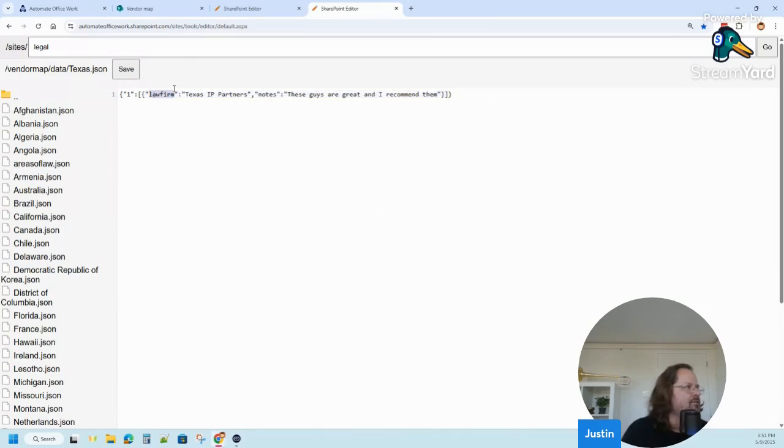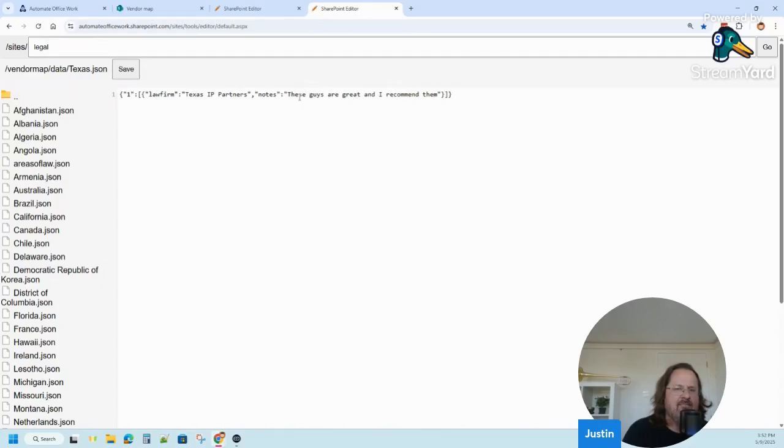And it says law firm, and then the name of the law firm, and then it says notes. And then the notes, these guys are great, and I recommend them. Okay, so this allows you to expand this. Every time somebody adds a new law firm, it puts in the correct category and then the correct details of each law firm underneath of that.